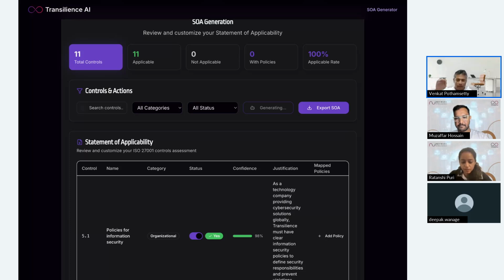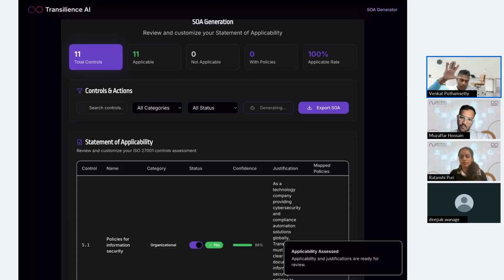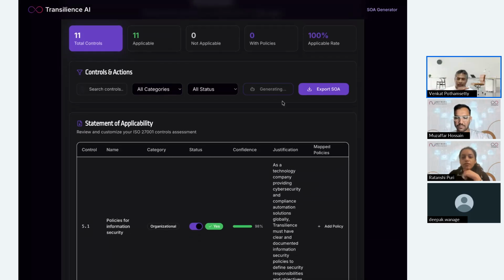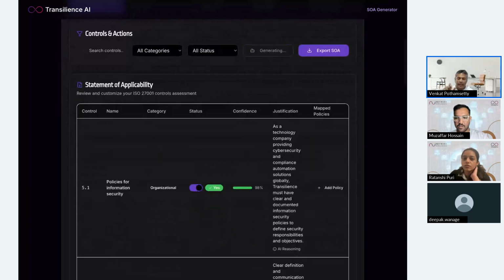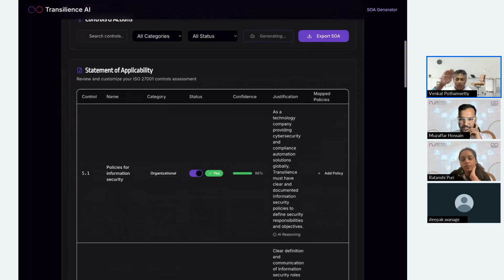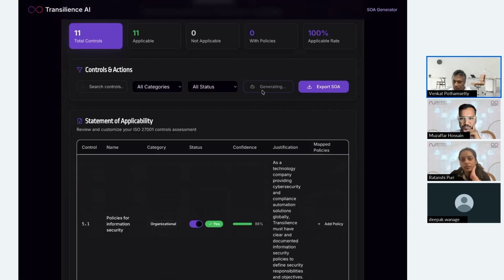That's the work involved without the tool. I need to keep the policies open on one side and the spreadsheet open on the other, and as I fill up each row, say whether it is applicable or not, or where it is located, I have to drag the name of the policy into the column.